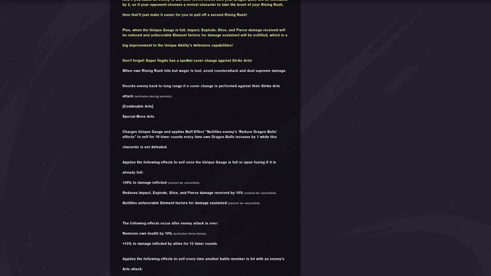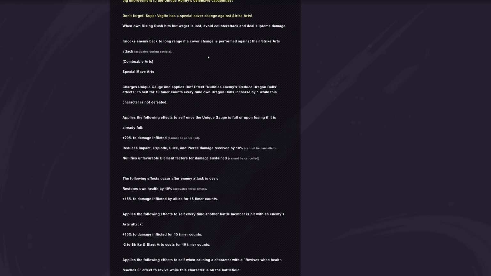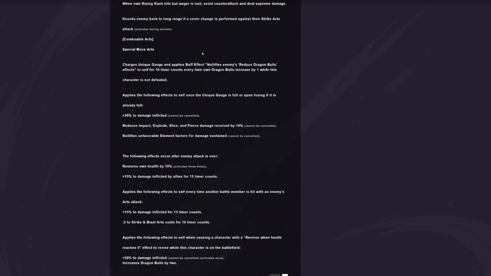When on Rising Rush, his hit, but wager is lost. Avoid the counterattack and deal supreme damage. Knocks enemy back to long range if a cover change is performed against a strike card, which you can chain in with a blue. Charges unique gauge and applies the following effects. Nullify enemies' reduced Dragon Ball effects to self for 10 timer counts every time own Dragon Ball increased by 1 while this character is not defeated.